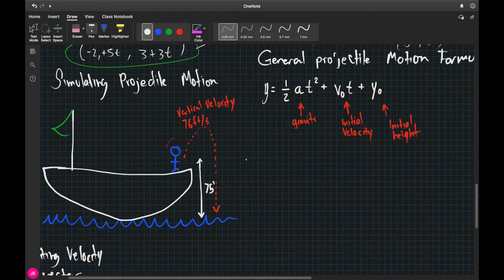The problem that we have with using rectangular form is that we can find the y value and the x value, the vertical and the horizontal position of an object.